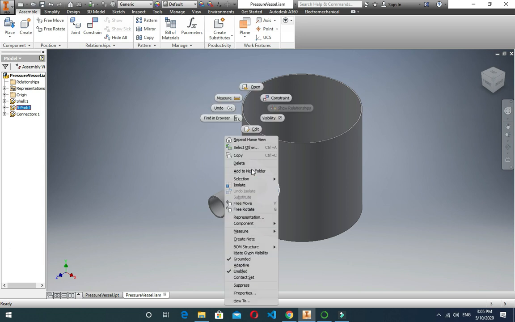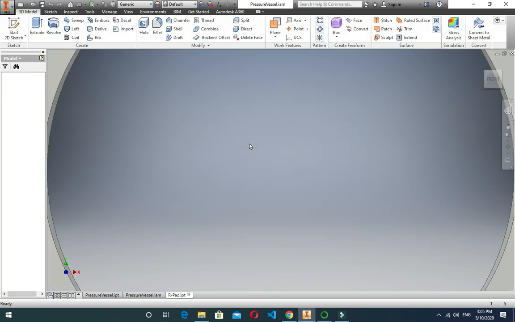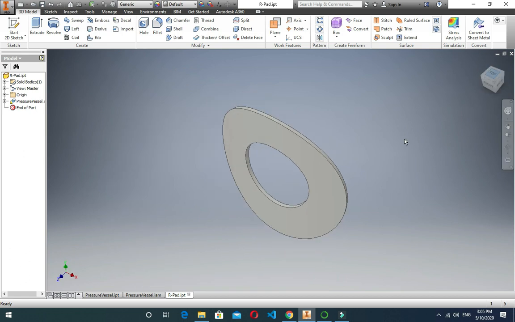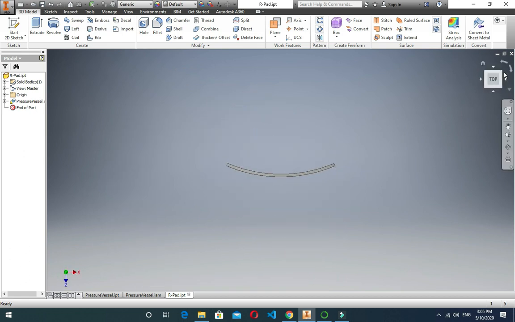Now we will just open the RPad and see if it is correct. So now we have a curvature, we have a hole, so looks like we made it the way we want it.